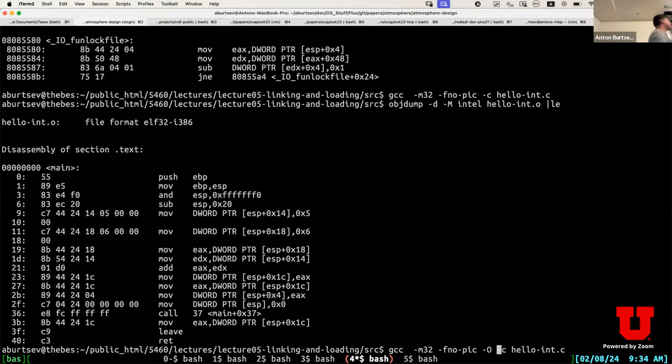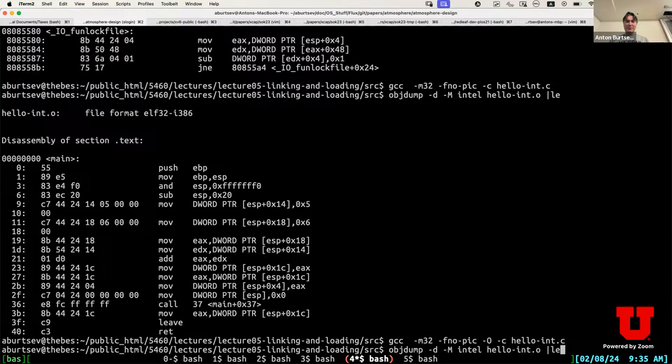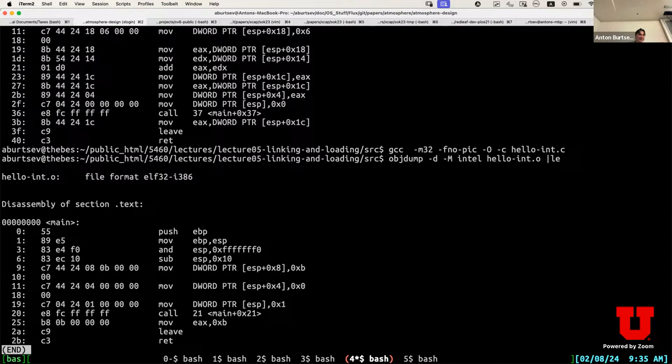It says minus O means use level zero optimization on the code. What if I compile, what will we see here? Right, it's not just stack, but it will push it into the EAX register. Let's see. I agree with you. At O1, it still does something, right? No, at O0, it still does almost the same, right? So just a little bit optimized management of registers, all right?